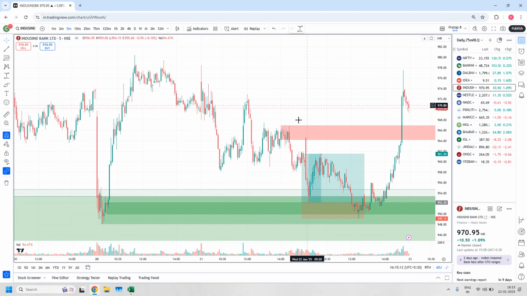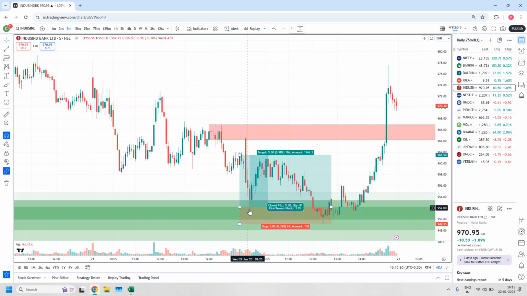Why we can take another trade? Because the zone was not pierced. That is reason number one. And prices near this proximal line again started moving. Still you have a lot of institutional order flow there. So during intraday you can plan. If it is tomorrow, definitely it is a tested zone, you can't take.